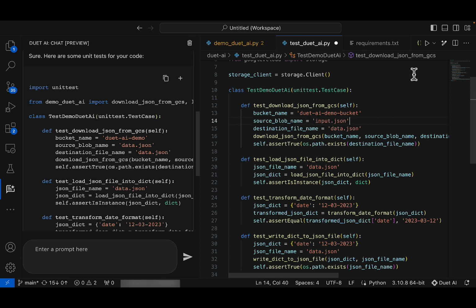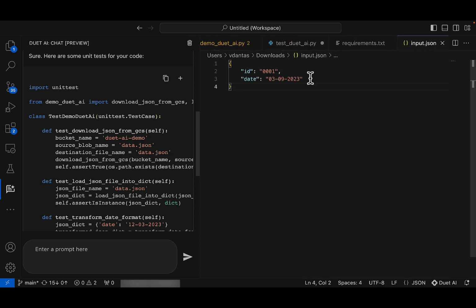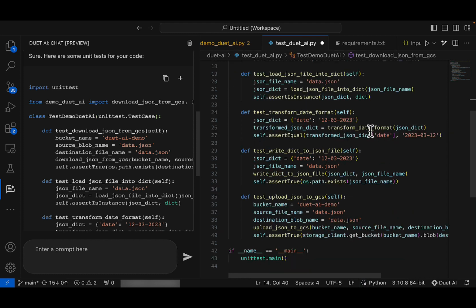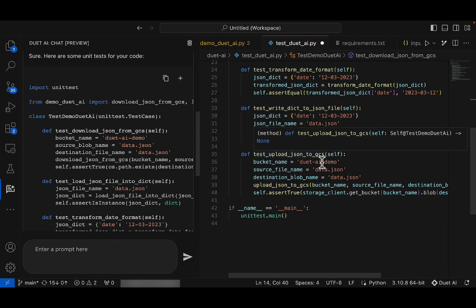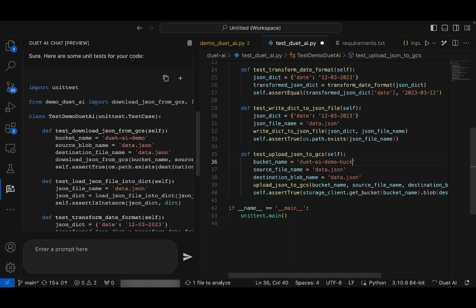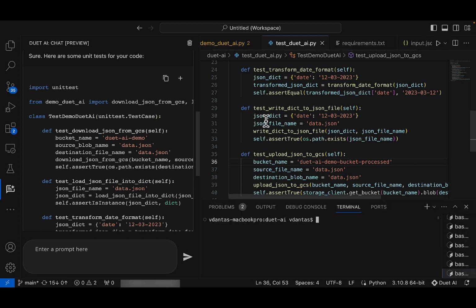Here is our input.json, the sample file which we'll use as our source, and here is the bucket name that we would like to have it in once the date ETL transactions are done.